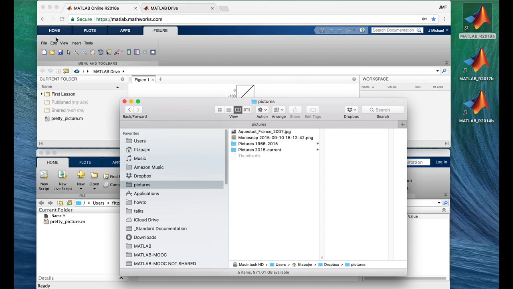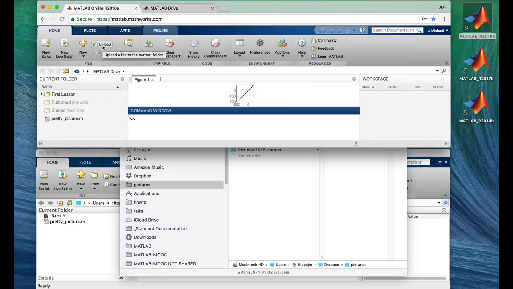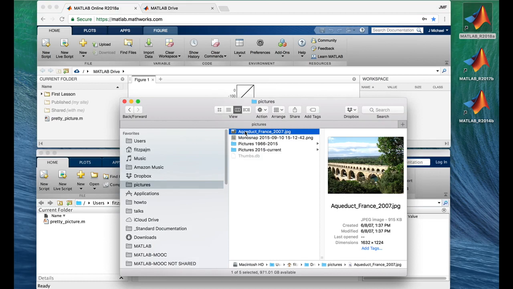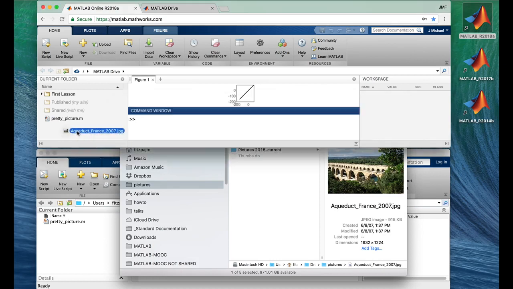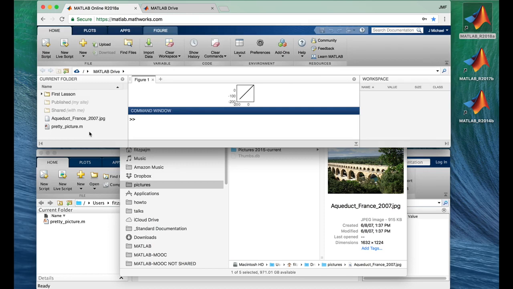I could use the Upload button up here, but I prefer to left-click the file, hold down the left button, and drag it over here to the current folder. And there it is.